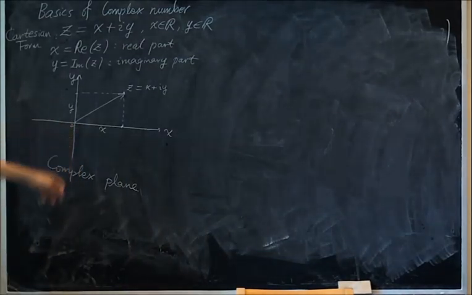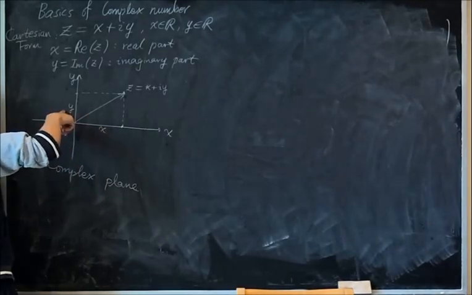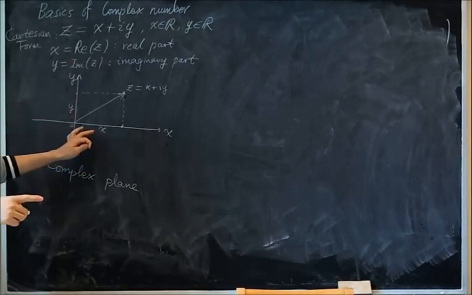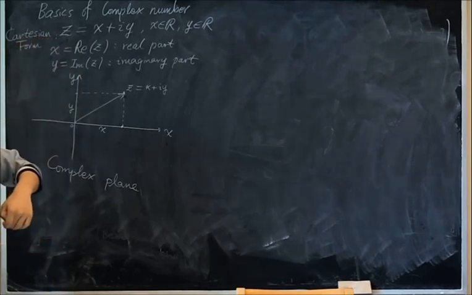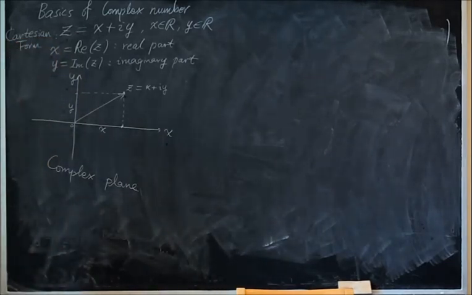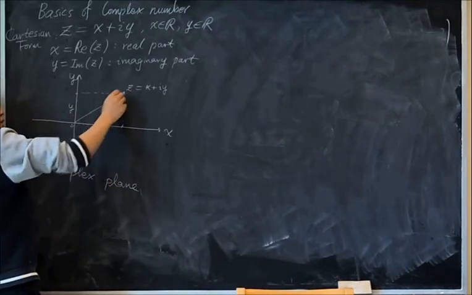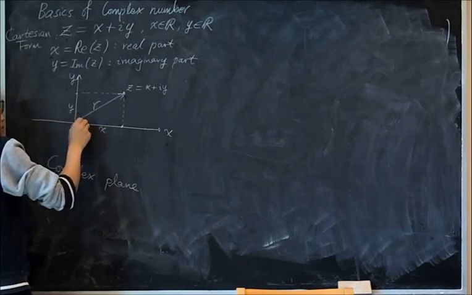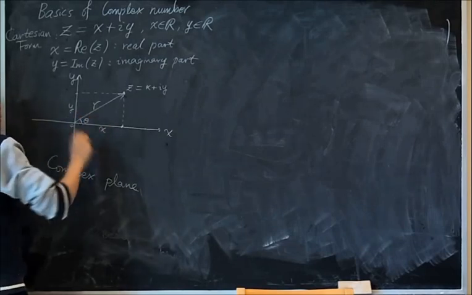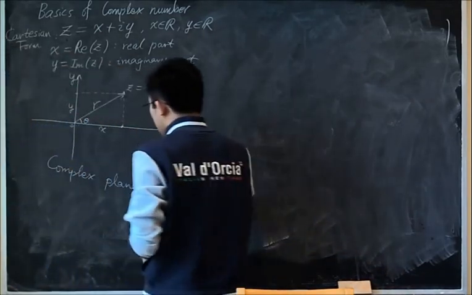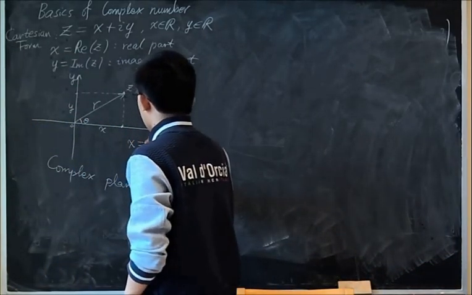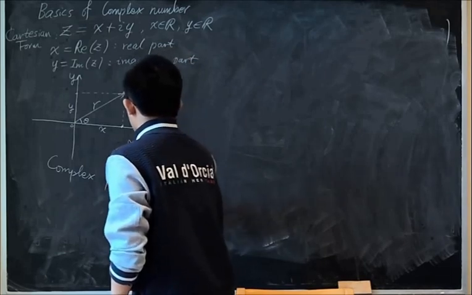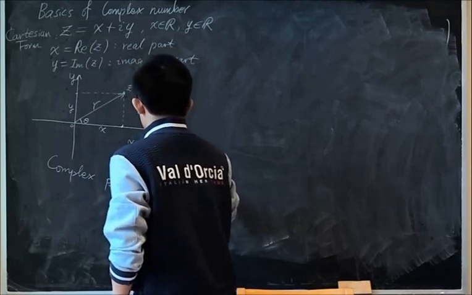Okay, so in here, let's see. This is x, this is y, and these are Cartesian coordinates. That's basically why we call this form the Cartesian form. But actually, to represent points on the plane, we can use other coordinate systems, for example, polar coordinates. If I give this distance the symbol r, and this angle I call theta, then from a geometrical point of view, it's very easy to see that x equals r cosine theta, and y equals r sine theta.